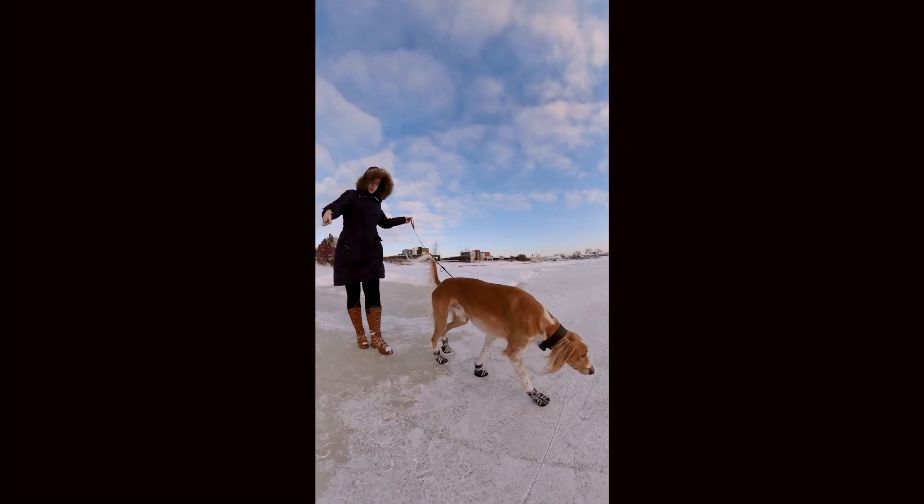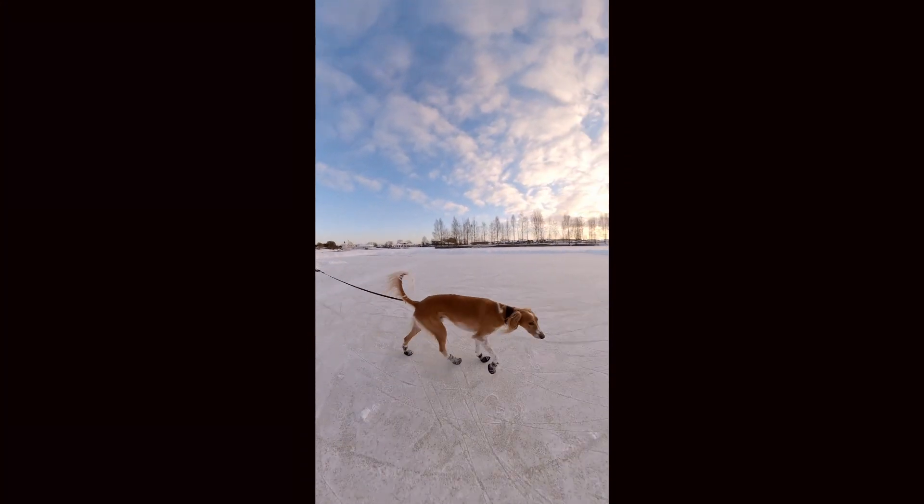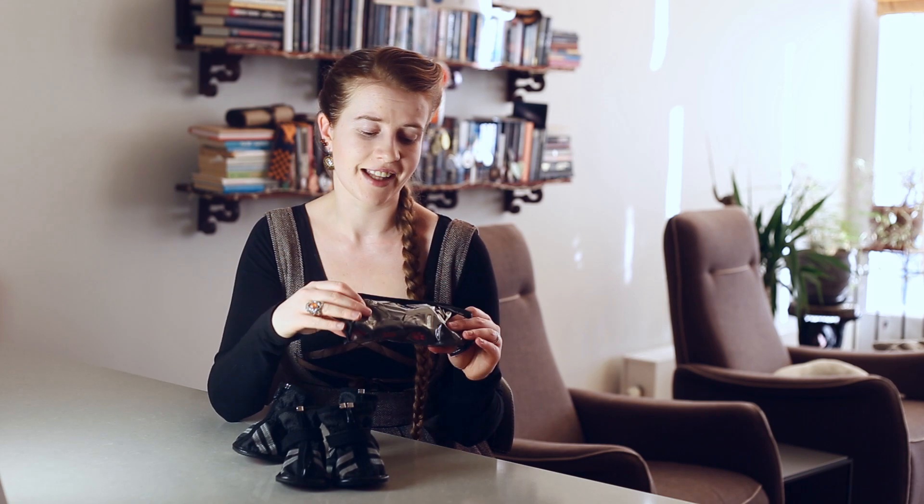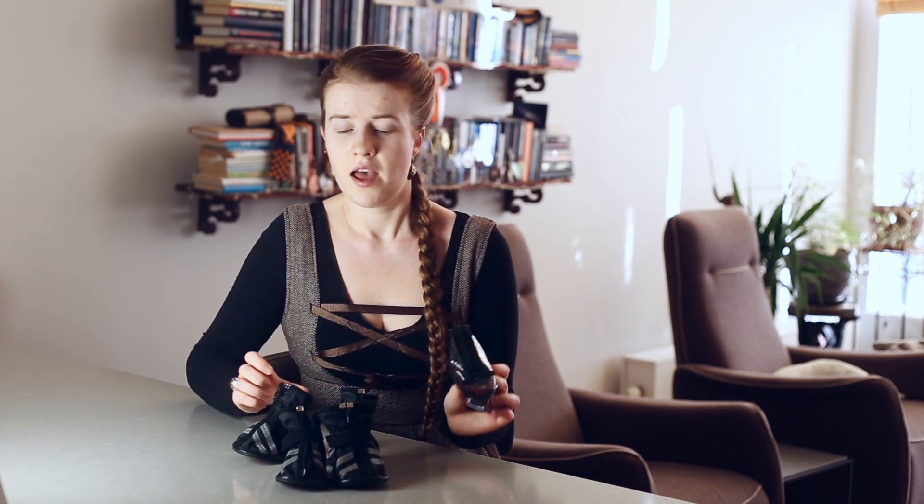These are Ruka step shoes - they are a shorter type of dog boot. They come with a velcro closure and also a zipper closure that supposedly makes them easier to put on and off, although I have lots of opinions about the zippers. They come with four boots in the package, which is really nice because often dog boots are sold in pairs. They also have a really nice bag included. The boots come in eight different sizes and the price is under 30 euros, which is really good for quality dog boots.